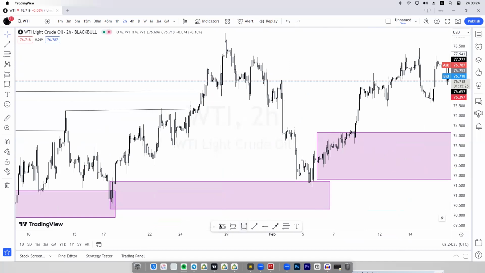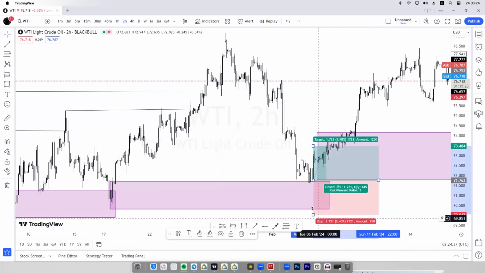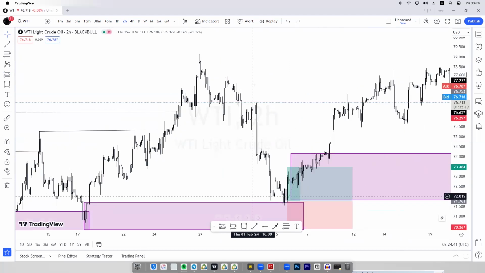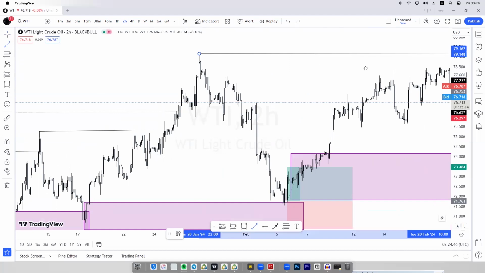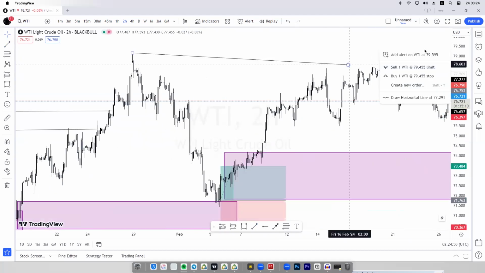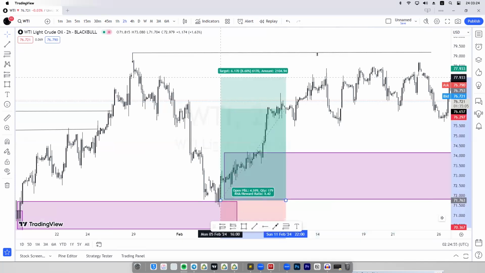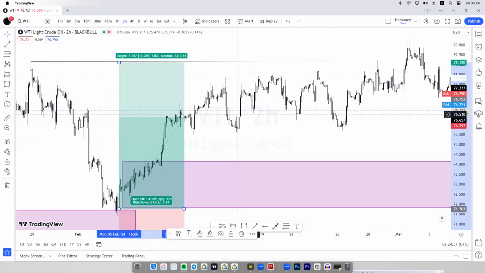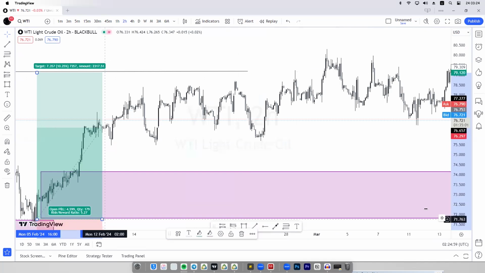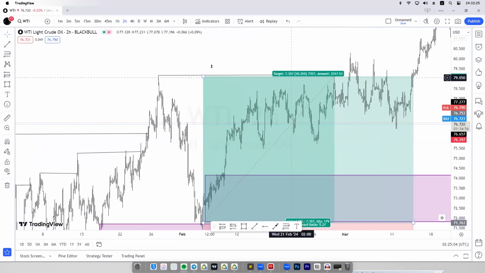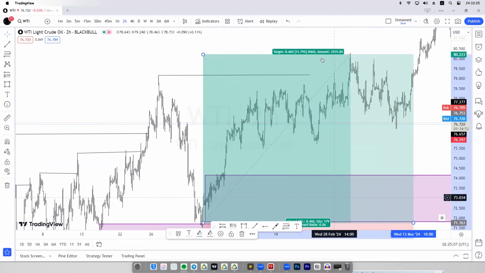If you had taken this trade with a stop loss below this level, just to factor in the spread, where are you going to offload your orders? As usual, the highs here, because these are liquidity pools. Okay, and you can basically see that would have been a quick 1:5. Okay, as you can see, that might have taken a while, but then price would have eventually hit your take profit target for a quick 1:6.